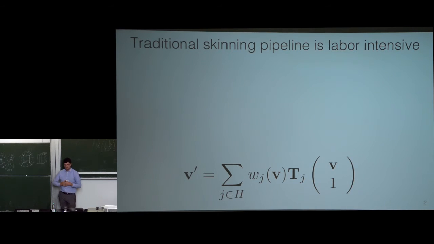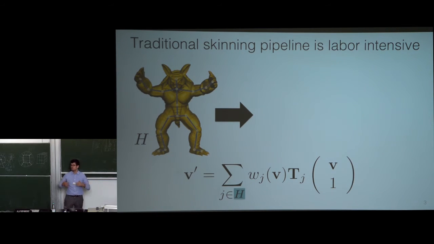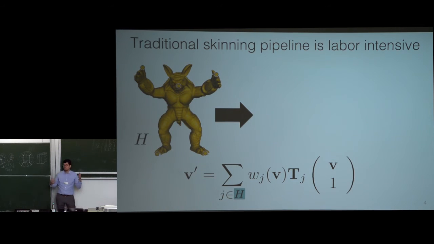So the traditional skinning pipeline, if you will, is very labor intensive. The first part is designing your character and loading in your model, and then coming up with some set of handles. These are going to be the parts that you're applying transformations to control that shape. So in this example, you can see the blue skeleton inside. These are a skeleton made up of rigid bones. In other deformation settings, you might just have points, loose points that you selected on the character. You can see the yellow dots here. Those will be the handles.